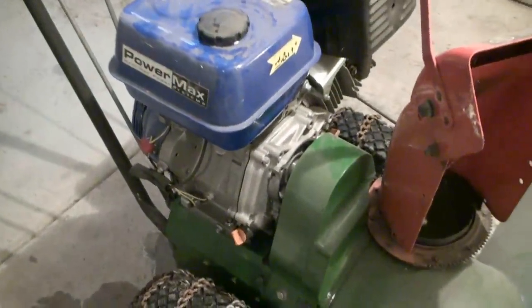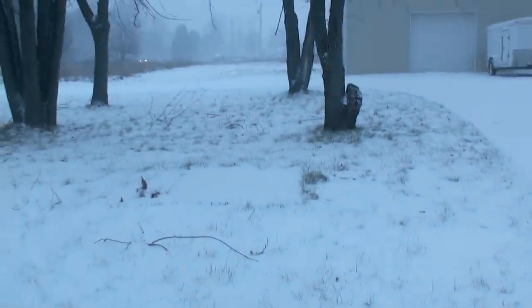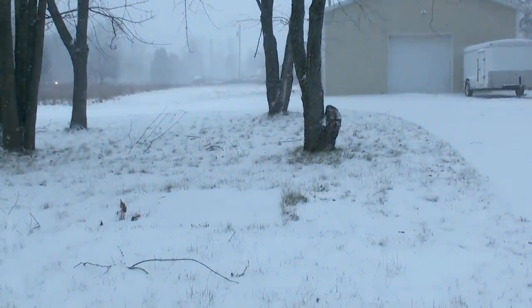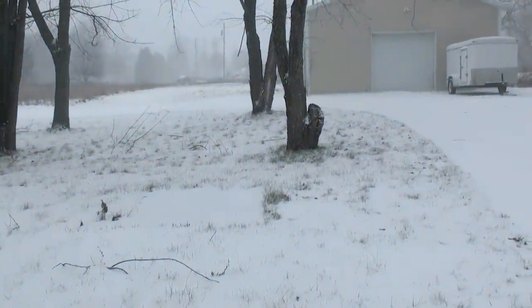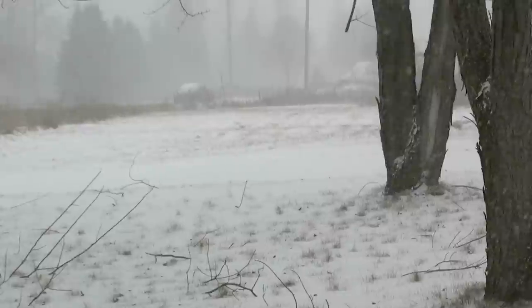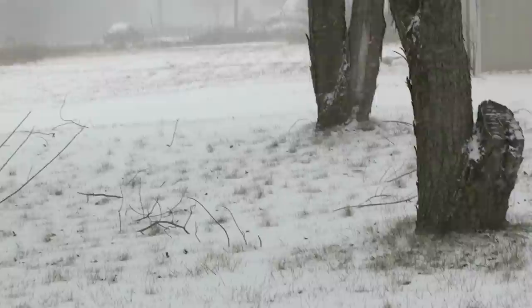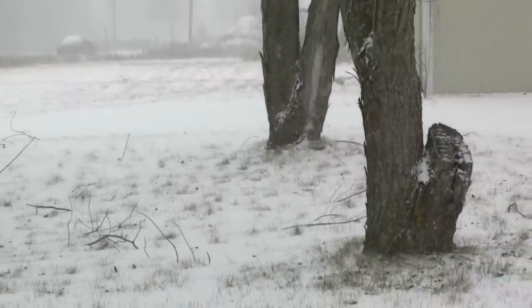We're starting to get snow right now, so I'm going to take the camera outside so you guys can see it. All right, this is what it's starting to look like outside. We're starting to get a little weather action. Day after Christmas here, it's the 26th, 2012, and up here in Michigan, and I'll zoom in. They say possible 6 inches now overnight, and possibly a foot by Sunday. So we'll play it out, see how it goes, and we'll see what happens.